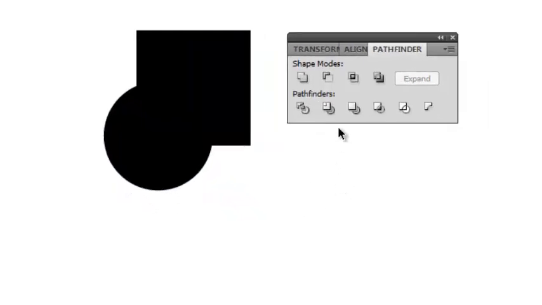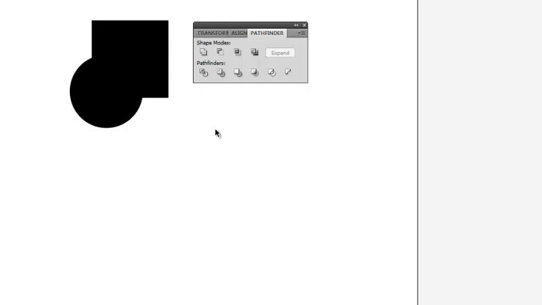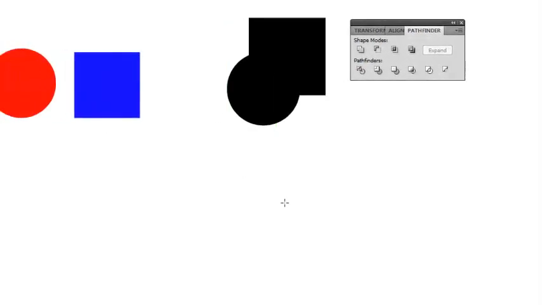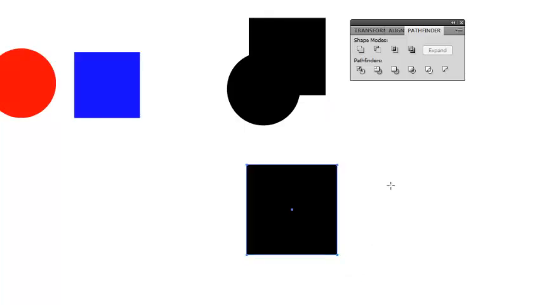Now if you go to the specs again, it said make a square with a circle cutout. So here's what you do. Draw the square first, just like we did. Same specs, black fill, no stroke, I'm sorry. Hold down the shift key, make yourself a nice square. The stroke and fill settings are okay. The task is to make a circle cutout, so go to the shape tool again, ellipse tool. Just for the heck of it, I'm going to draw the circle off to the side here.